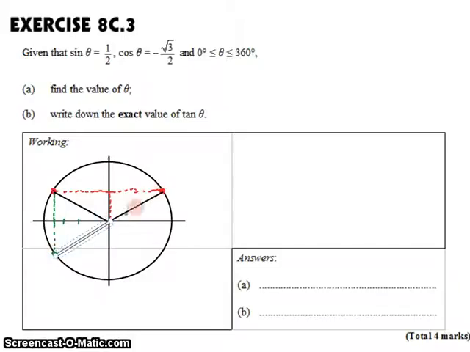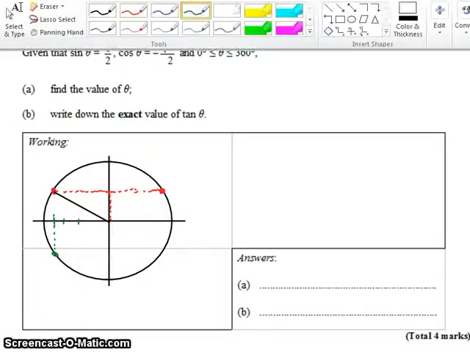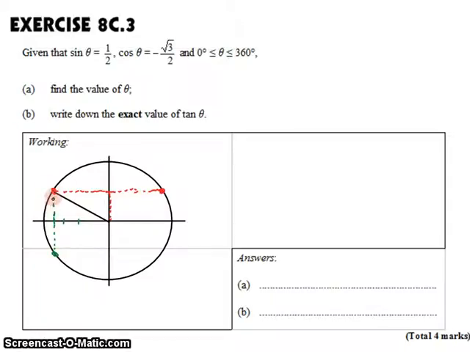So this angle meets the sine criteria, this angle meets the cosine criteria. But only this angle meets both, and it has to meet both. So we know that's not right, we know that's not right. We know that this has to be the angle. Now which angle is it?